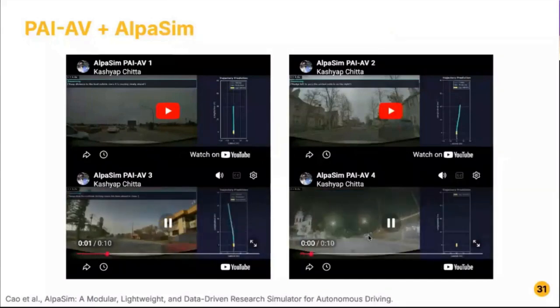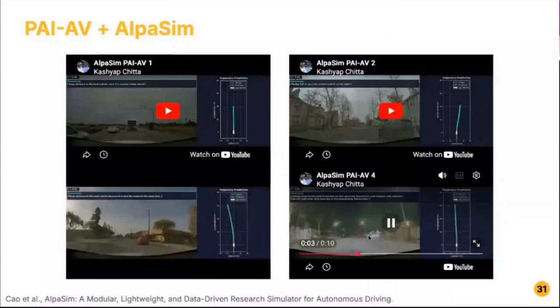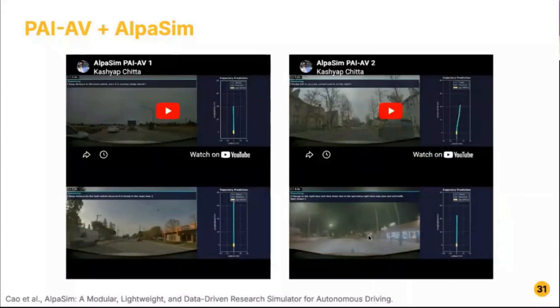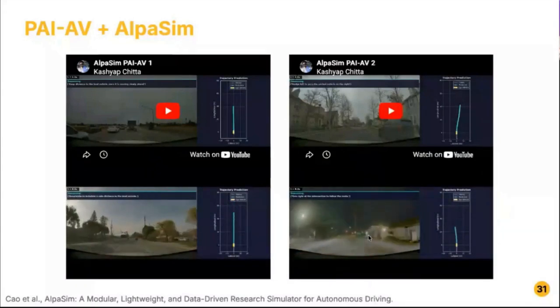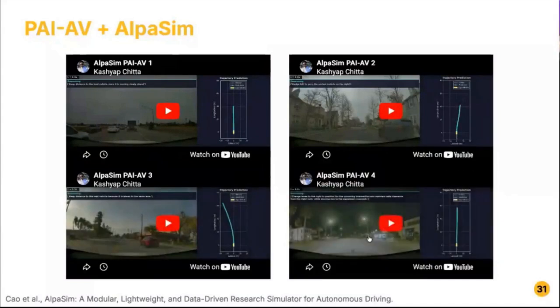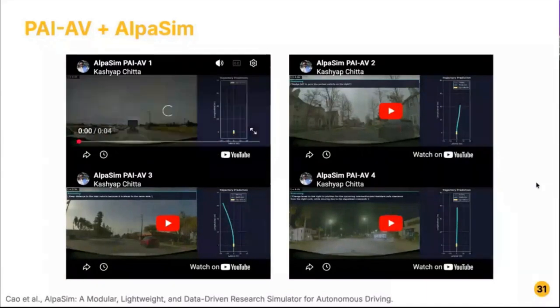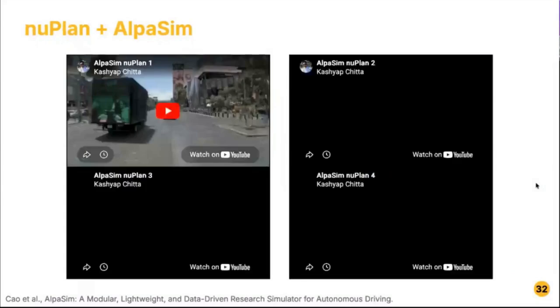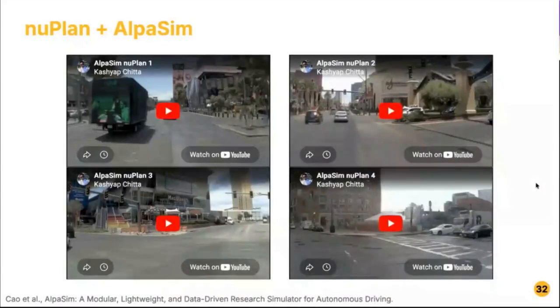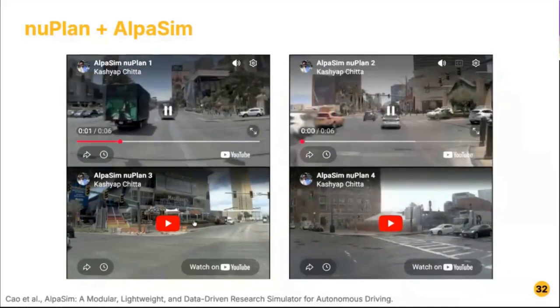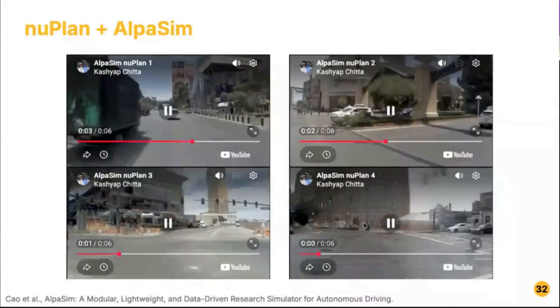But you can see that this is very different from the Carla challenges and the previous challenges which we had in game-based simulators. You have the ability to curate challenging scenarios, and we can put scenarios in this private test set that are actually relevant, for example things where NVIDIA policies had a hard time. So we're excited to see the community solutions on this AlpaSim challenge. And as I mentioned, the simulator is fully configurable. You can plug in other data sets, plug in other models. So the same AlpaSim simulator supports this new plan data set rendering.